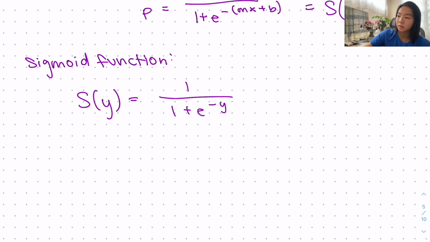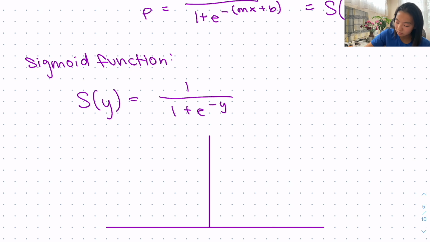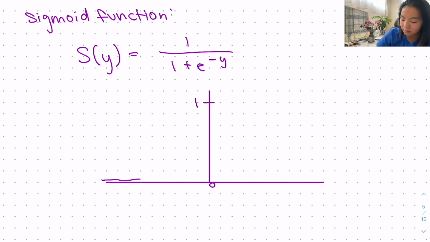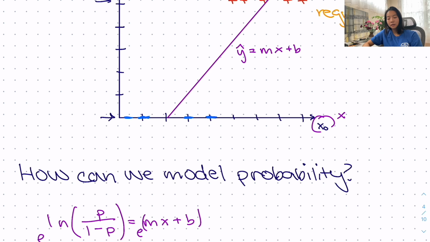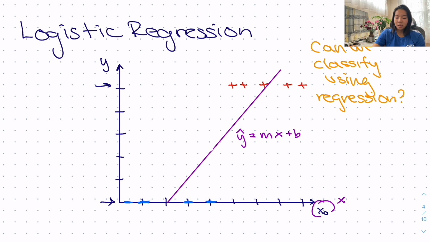Visually, what our sigmoid function looks like is it goes from 0, so this here is 0, to 1. It looks something like a curved S, which I didn't draw too well. Let me try that again. This is hard to draw. Something like that. Okay, so it goes in between 0 and 1. And you might notice that this form fits our shape up here.